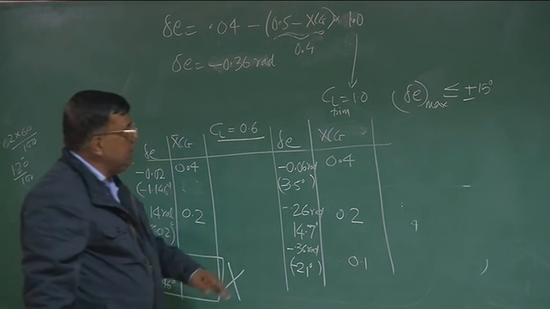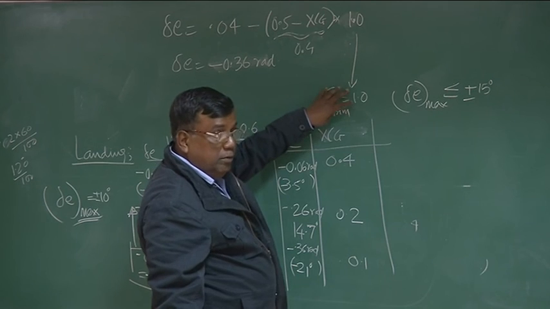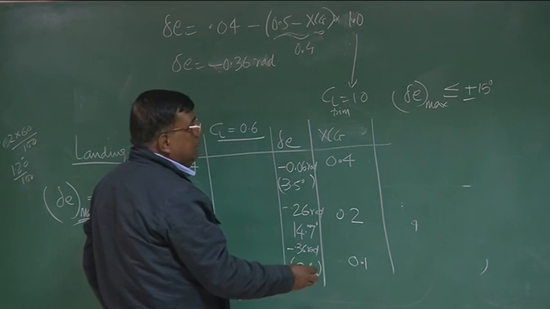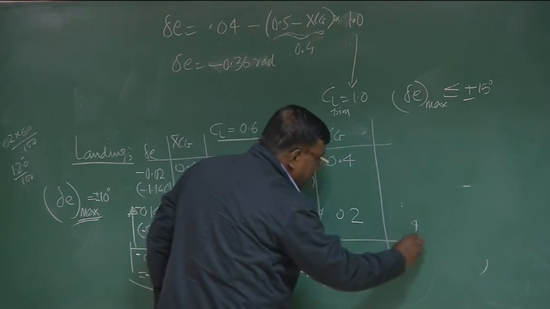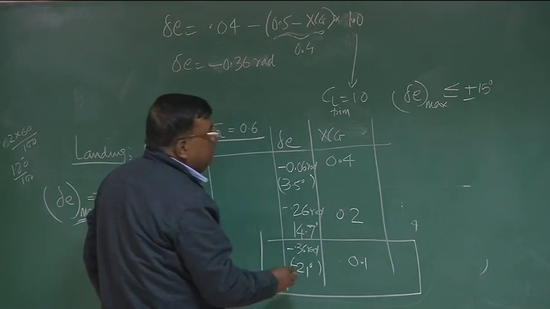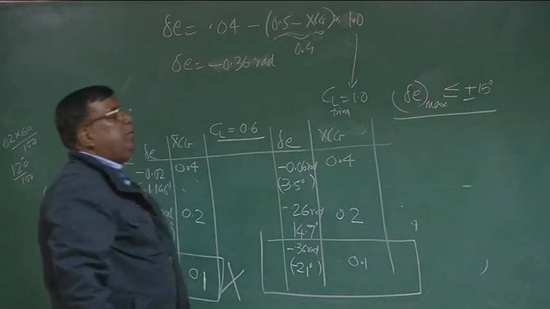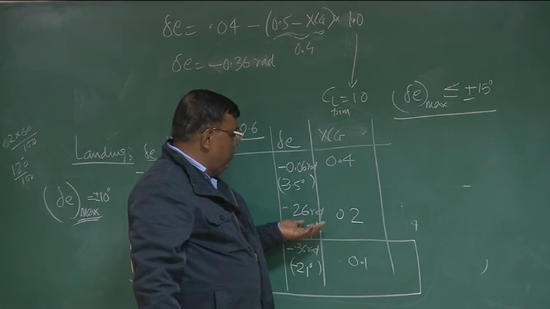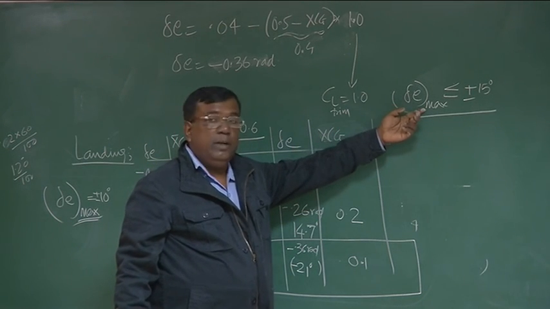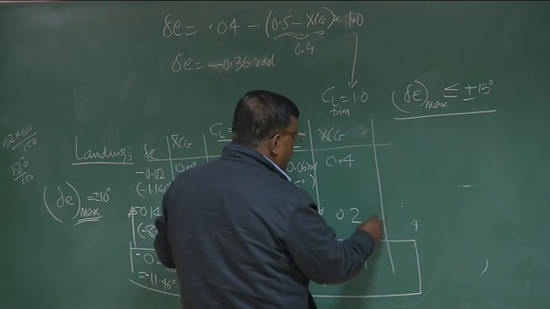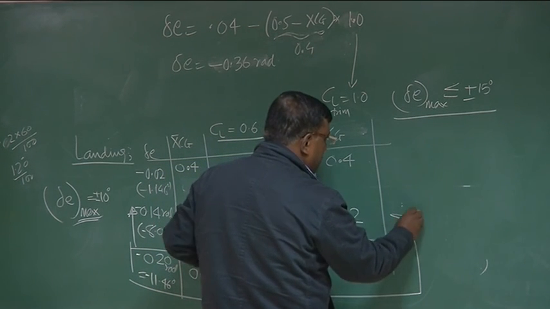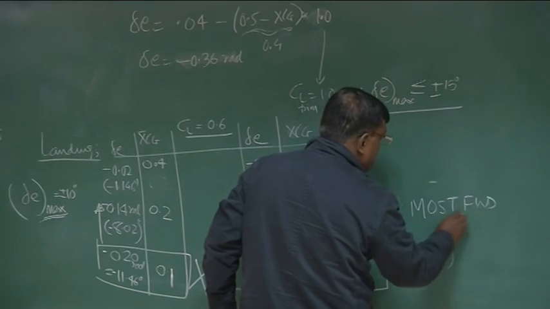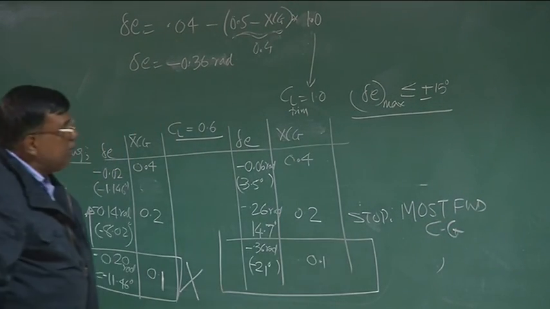Now coming back here, you see, for CL equal to 1, that is CL trim equal to 1, typical value for landing, I see that if my CG is at 0.1 C, then the required delta E is 21 degrees, but the limit is plus minus 15 degrees elevator. So I will restrict my forward CG by the elevator deflection limitation. So I will not go beyond 0.2. I'll stop it here. So this will be my most forward CG as far as these examples are concerned.